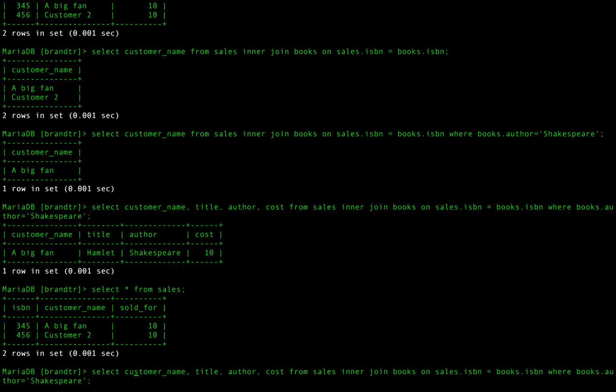The point being is that if you were to do books.author, that says get the author column from the books table, whereas if you were to do sales.author, which isn't a column, but if it did exist, then you would get the author from the sales table.